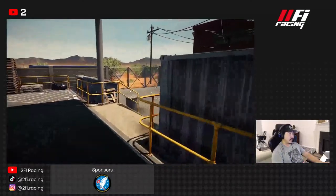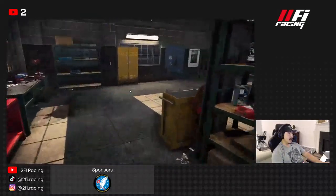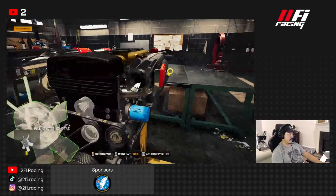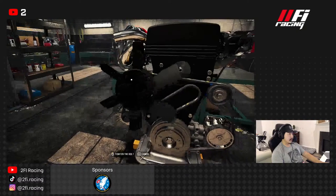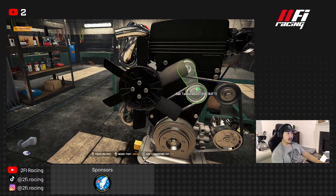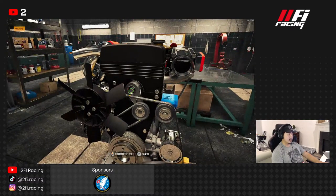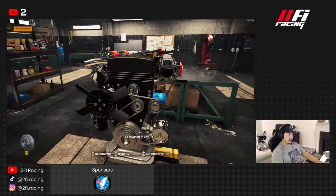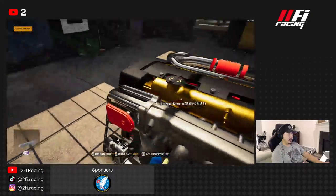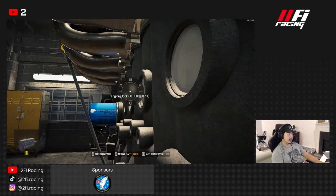Okay, that was kind of a cool little feature in the game. I did not know you could paint the radiator fan. Even though it looks kind of... No, not really. It doesn't look ridiculous. It looks like it belongs there, to be honest. I think we're done. No, we forgot the back end.